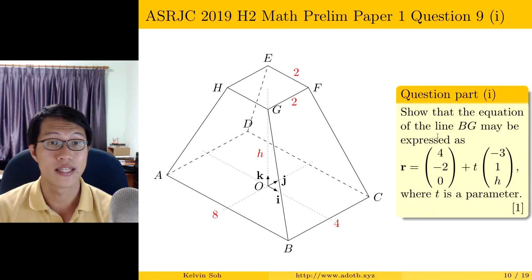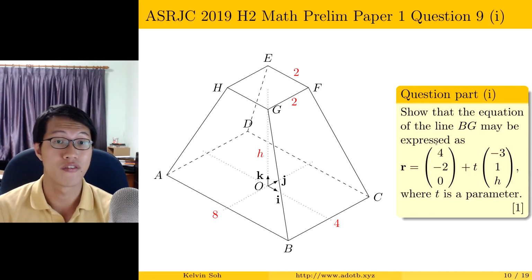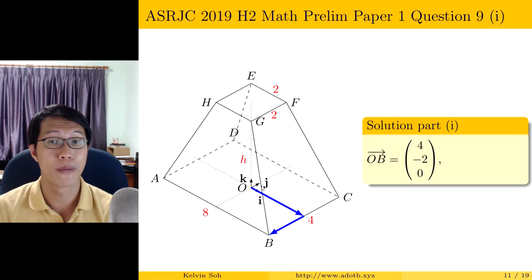We have just discussed how to find equations of a line. We need two things: a point on the line as well as the direction vector. But if the direction vector is a bit confusing over here, let's just focus on finding the position vectors of the points on this line first. We are given the line BG, so let us find the position vectors OB as well as OG. To do that, we will use our picture. We will start from O and try to travel towards B along the 3 axes, along the i, j, and k component vectors.